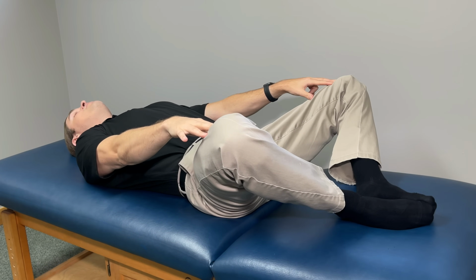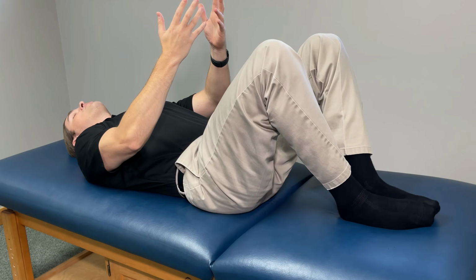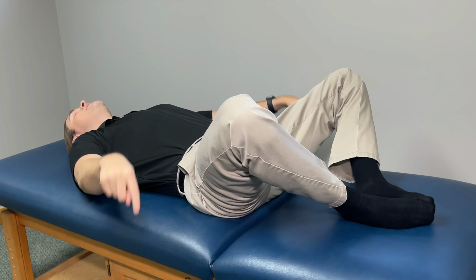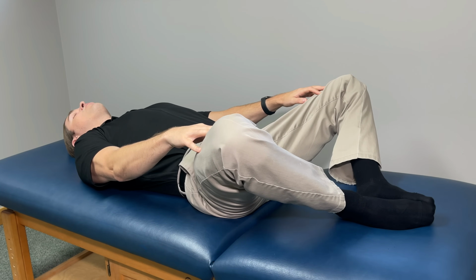Try to take those knees down as much as you can. Once you hit a very deep but comfortable stretch, let's hold this for 20 seconds. From there, you're just going to relax, take a breather, and then on the next repetition, challenge yourself to take these knees down even further. Do this for 3 to 5 complete repetitions.